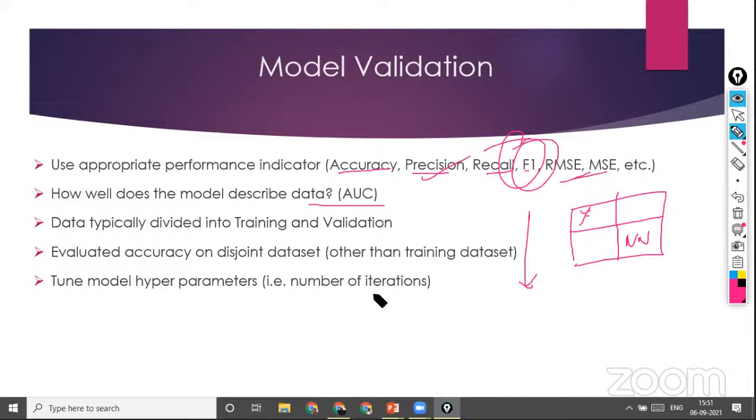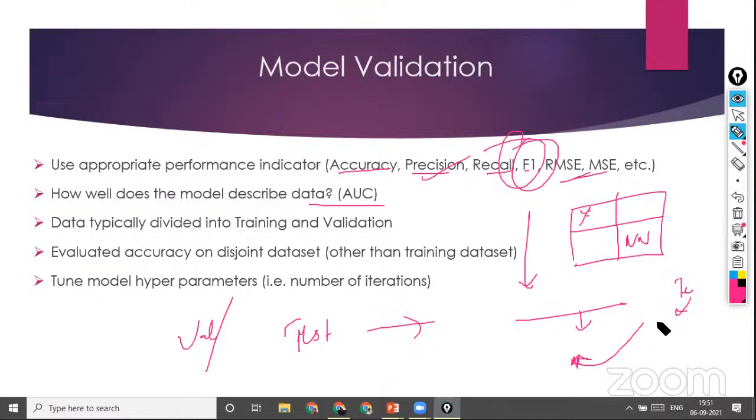All these model validation techniques should be used on your test data set, or you can say the validation data set. Nowadays, with deep learning concepts, the validation data set is actually part of the training data set. When you build the model, the validation data will be testing your model together with training, and maybe you can use a separate test data set to test your model for performance. And once you find that there is a chance of improvement, you can go for model hyperparameter tuning and improve the performance of the model.